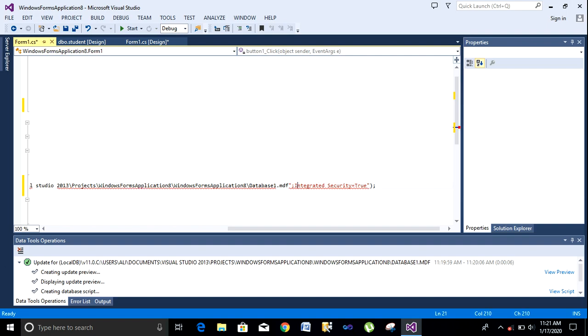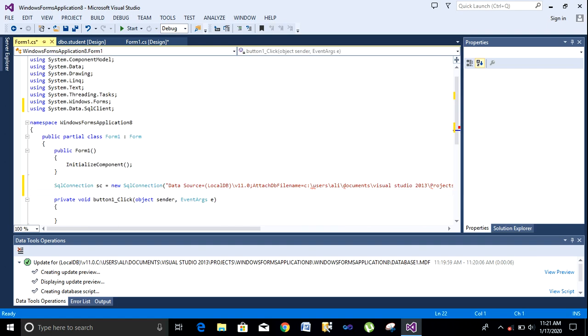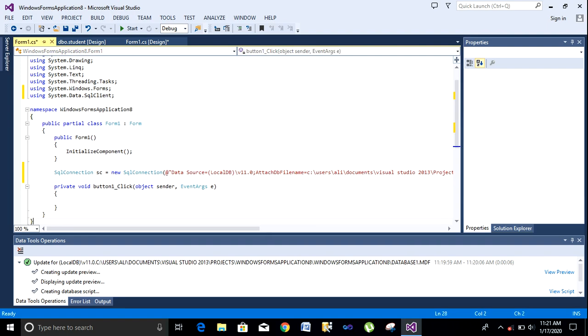Now we also have to remove the two inverted commas, the first one and the last one. And at the start of this string we'll add an at sign. Okay, now our SQL connection object has been made.